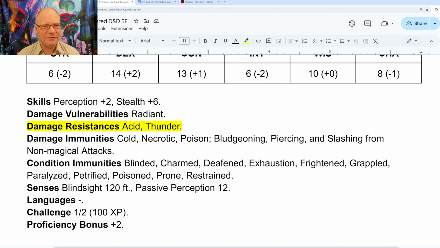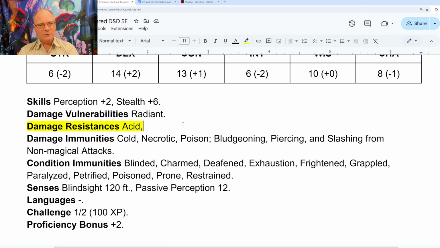Acid damage is like a physical attack. It's kind of like, what's the word? It's like, I guess, bludgeoning, piercing, and slashing damage. For me, acid damage doesn't make sense as a resistance. And I don't want to make thunder a damage resistance either. So I'm taking that away. You'll see that the damage resistances are disappearing very, very quickly, by the way.